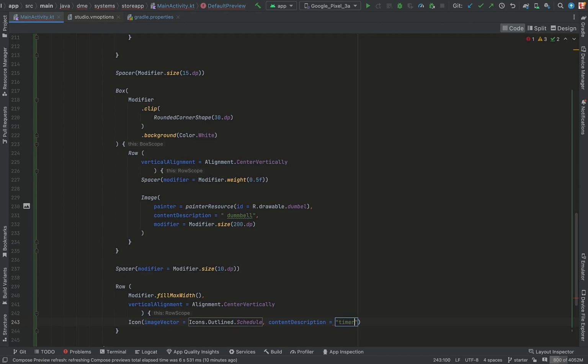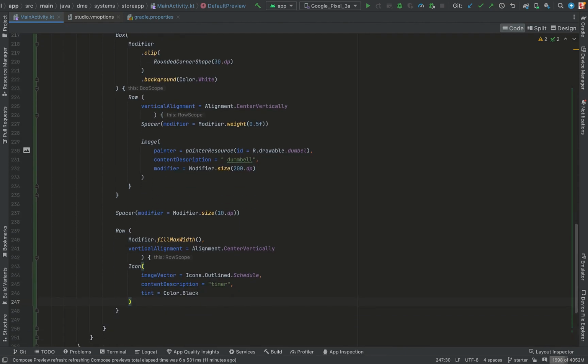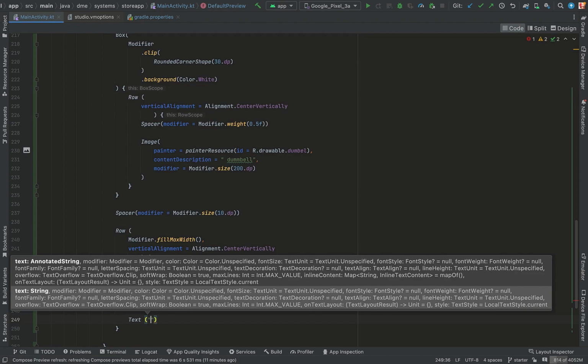Content description, also timer, and obviously our icon will have a tint or color of black. After the icon is a text, which will say 40 minutes.